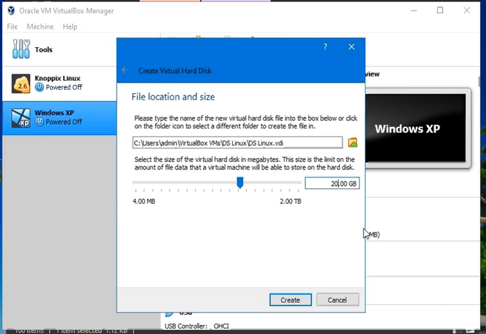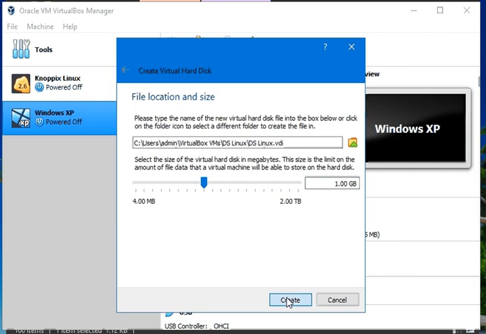If the host computer has 1 terabyte storage capacity, you can afford the 20 gigabytes. In our case, just 50 MB, we'll specify 1 gigabyte. Then click create.